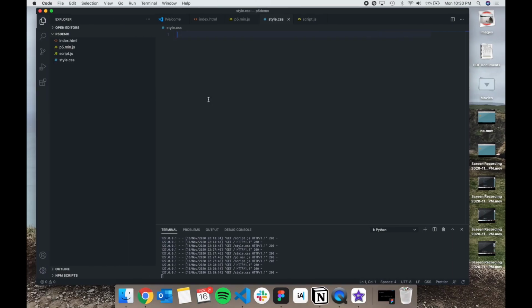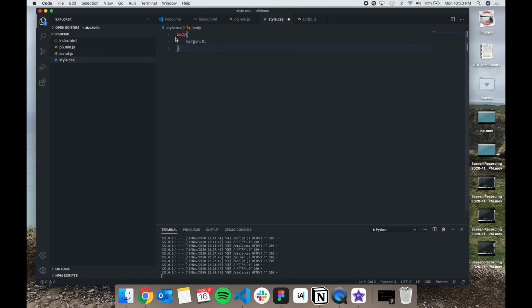How you're going to do that is if you go back to your code and you click into your CSS file, so style.css or whatever you've called yours. You're basically going to add one line of code. And you're just going to say body, curly brackets, and then open up the curly brackets, margin: 0; with a semicolon at the end.